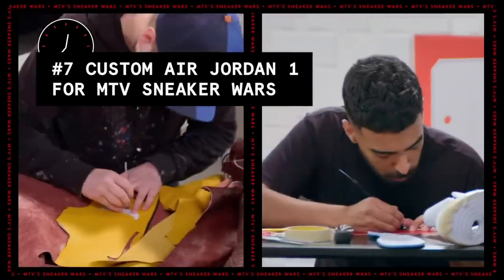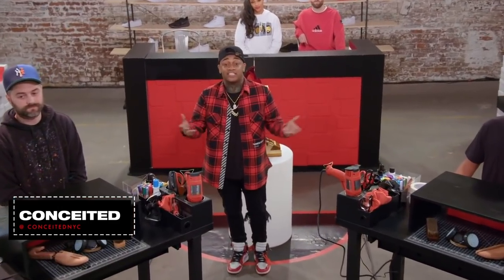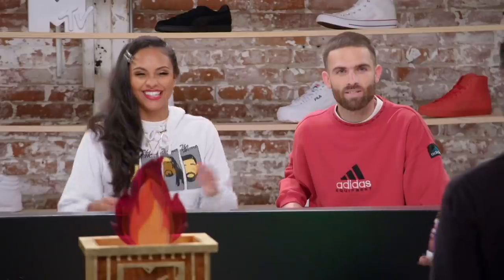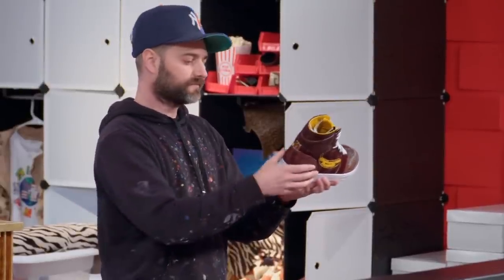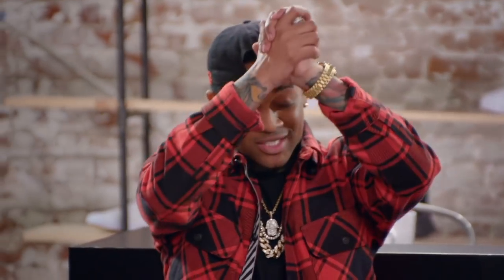Now onto number 7, the MTV Sneak Awards Air Jordan 1. It has the hot pink sock liner, the purple iridescent colors, the zebra print, the LED lights to represent music, and there's even a speaker on that shoe. The experience was everything — going out to LA and being on a professional MTV set was amazing. I got to meet so many talented artists. In the sneaker battle, I went up against Nick the Heyman. I was super nervous because I knew Nick had tons of experience in the sneaker industry and learned from one of the best, the Shoe Surgeon. The banana on the side is inspired by an episode where the guys dressed up as bananas and went out into the jungle around some wild gorillas.